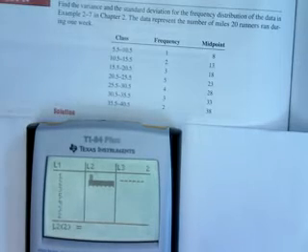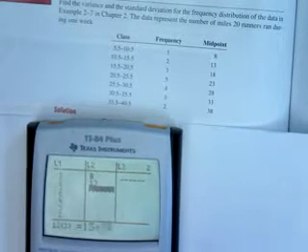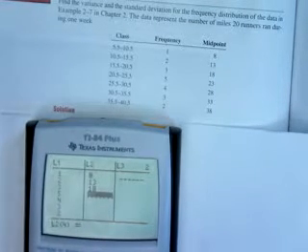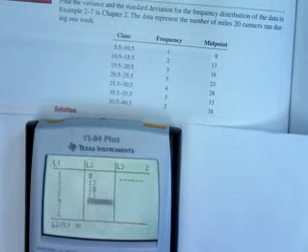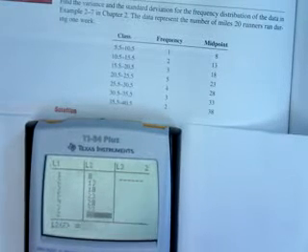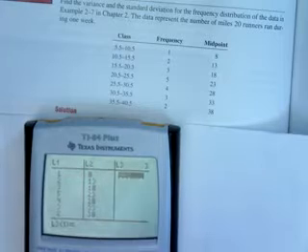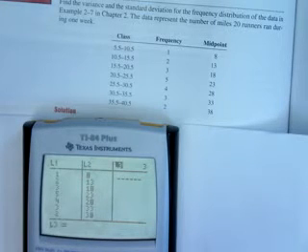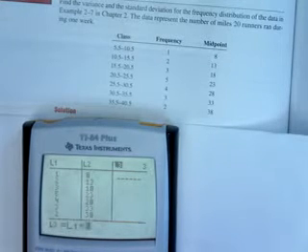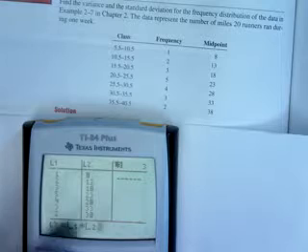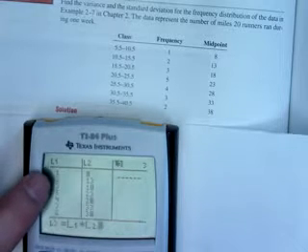Now, if you go to the next column, L2, we're going to need to know the class midpoints. One way to find the class midpoints is to add up your lower and upper class boundaries and divide by 2. So I could literally type parentheses 5.5 plus 10.5 close parentheses and divide it by 2. I can do the calculation right in that cell, and that will get me the class midpoint as illustrated on the right hand side.